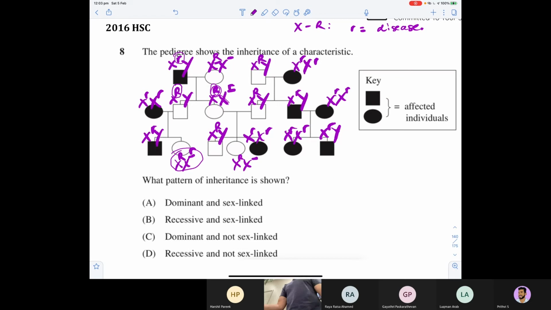Okay. Now, if she has a capital R and a little r, does that work out? It's a sex-linked recessive condition, remember? Yeah, works out, because a dominant healthy allele will mask it. That's why I always write this reference myself. Good. So I've pretty much got everyone's genotype except this mum's. Can I get this mum's genotype? Not enough information. She could have a capital R, she could have a little r. So we're just going to put a question mark, because it does matter.